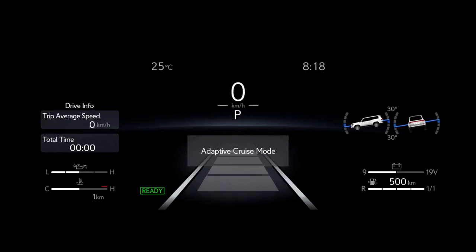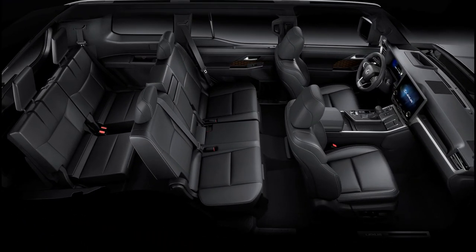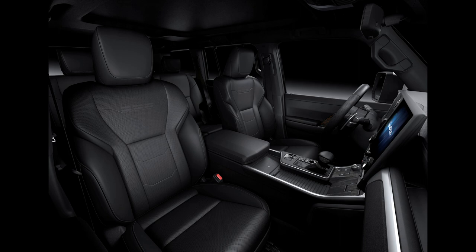So it's not like my NX where we have the small display. Now the whole display dash is actually an LCD panel. So you can have up to 7 seats in the GX, and they've actually changed the ergonomics so that they can actually help decrease load and work when you're driving. And what they've done is the front seat hip point to the heel length has actually increased 30 millimeters.